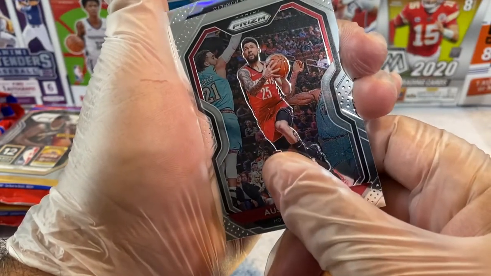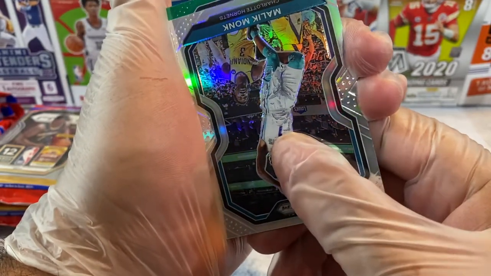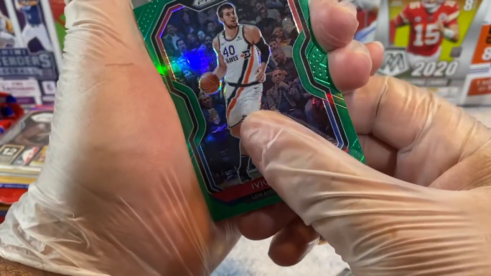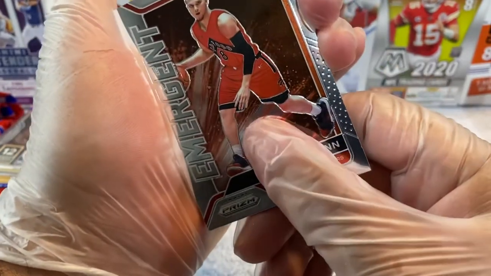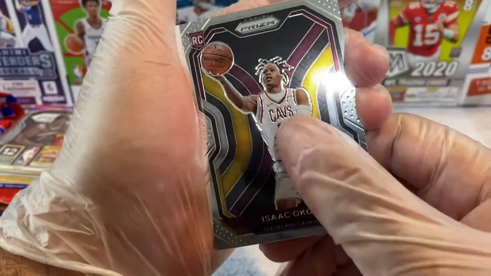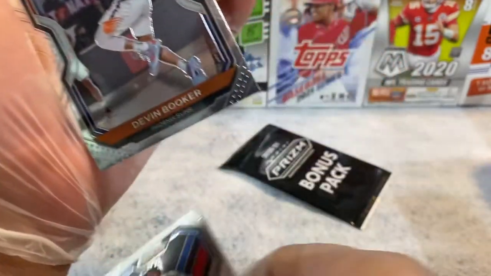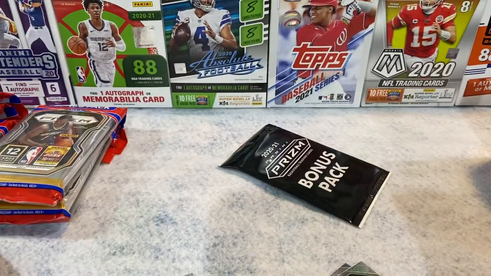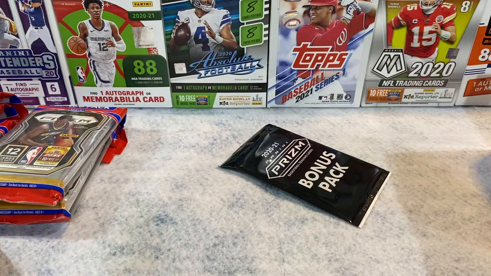Rivers, here we go. Silver. Okay, Malik. Rookie green, no. Alright, here we go. Where's the rookie? Where's the rookie? Malachi Flynn. Isaac Okoro, okay. Another rookie. Tyrese Maxey, okay, pretty good. Devin Booker. Okay, not bad. I got a feeling that means something. Something's coming right now. That was pretty good. That one's getting hot. Tyrese Maxey.